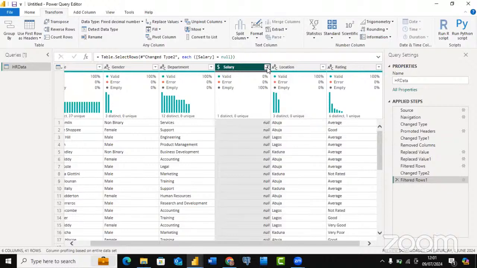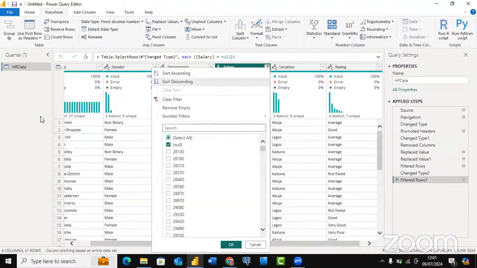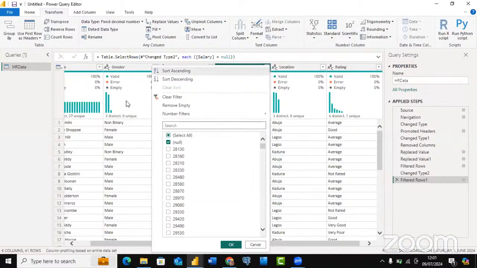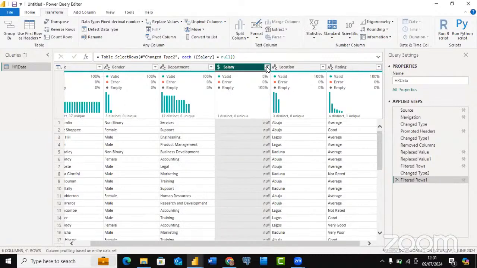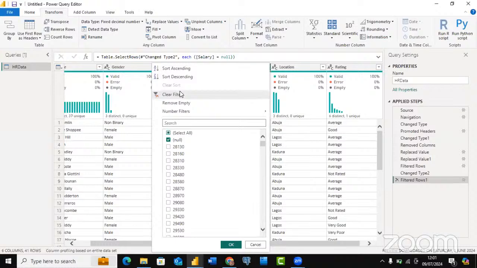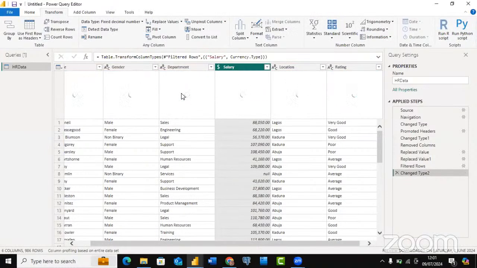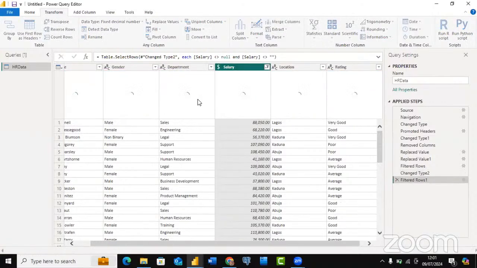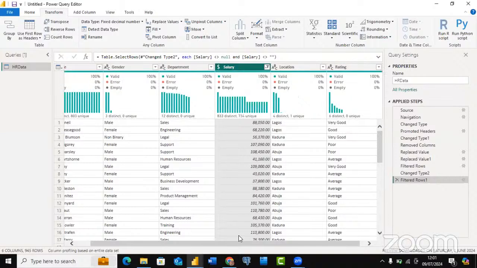So I'm just going to use this drop down. This filter icon, you already know filter used in the kitchen. So it looks like filter. This is what the symbol looks like. So I'm just going to use the drop down and I'm going to select clear filtering. So that filtering has been cleared. So I'm just going to go ahead to remove the empty value. So that has been removed.